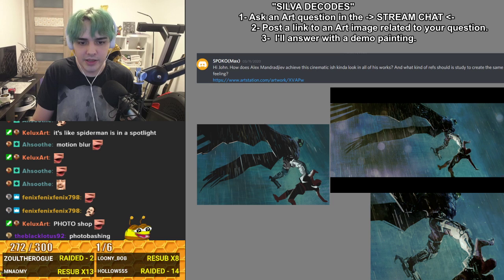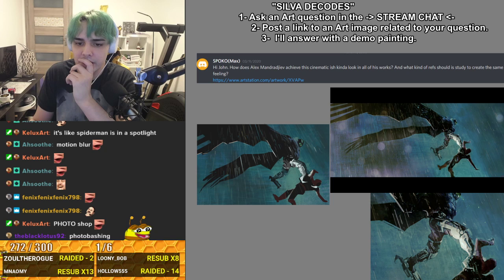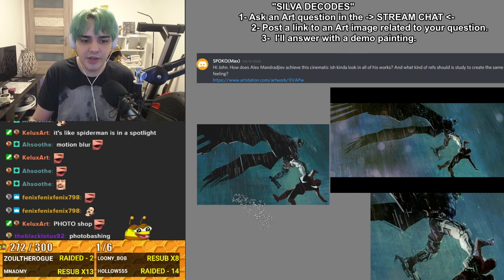Okay, all right. So I believe if I make a new layer, it may be hard light. I'm gonna go with hard light mode, new layer, and add the effects you see coming off from different directions and all that. This sort of stuff. I believe he definitely used some.